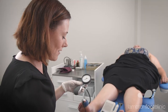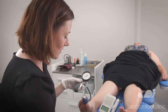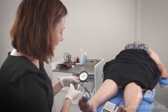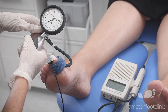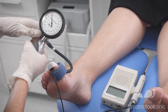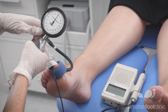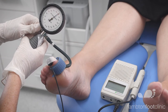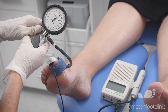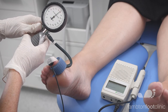So once we're happy with our PPG signal, so you can see that we've got a nice big waveform, which is great, we'll inflate the toe cuff until that signal becomes a flat line and about 20 millimeters more. And then we will just slowly release at about 1 millimeter of mercury per second, ideally.